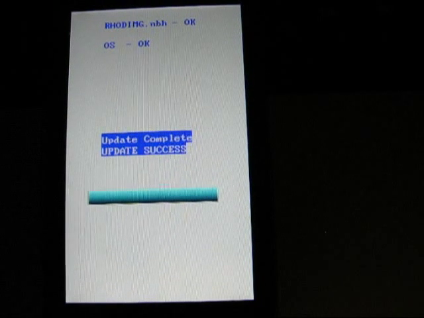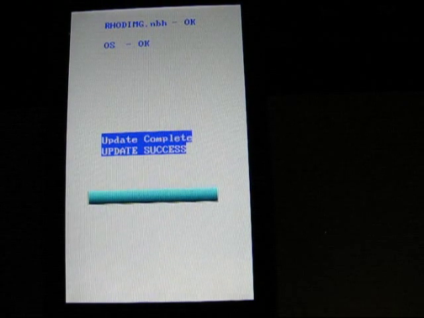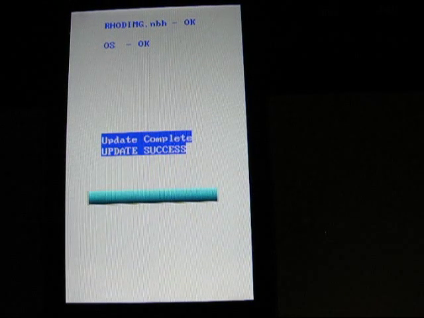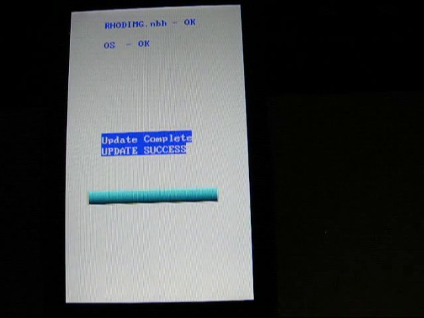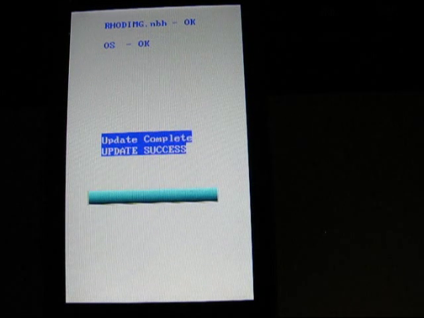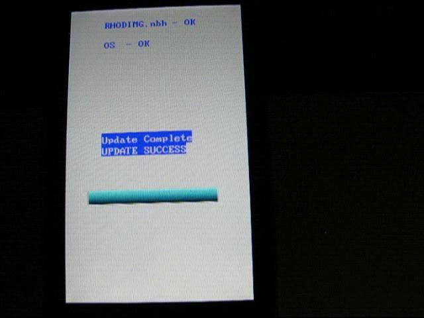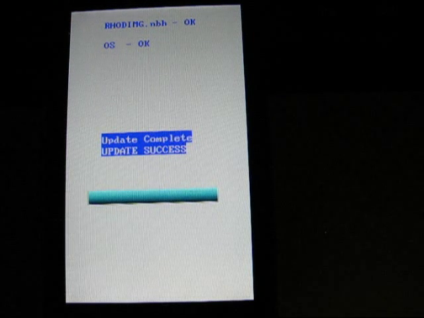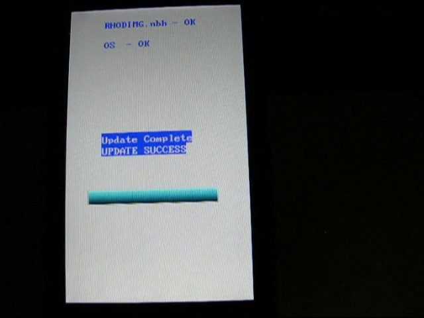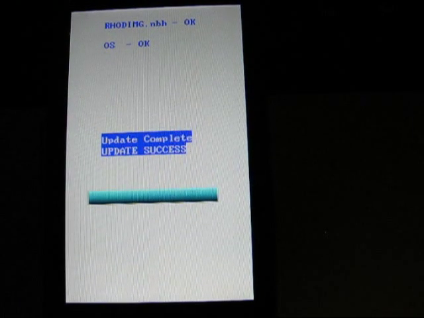A lot of people sit here and they wait 10, 15, 20 minutes because they're freaking out going, oh, I can't do anything to this phone because, you know, as I saw on YouTube, it's going to brick my phone if I disrupt it. So that's kind of a flaw, I think, in the installation process. They should fix that so that it just automatically goes into to continue the process.